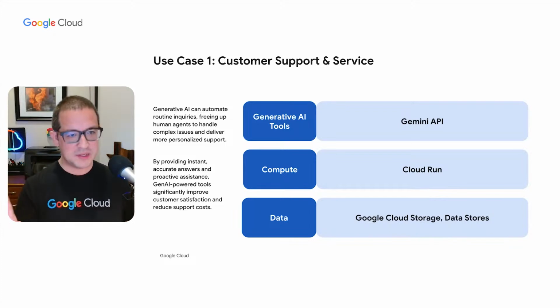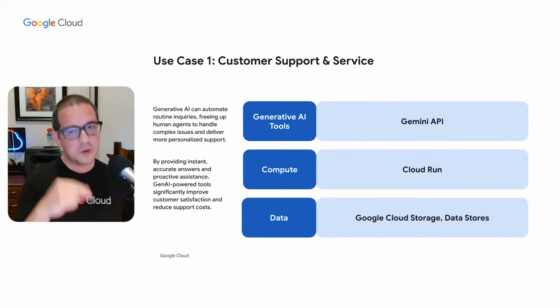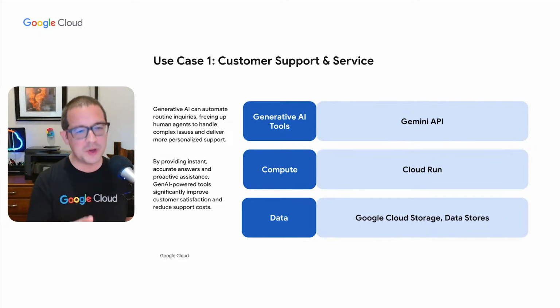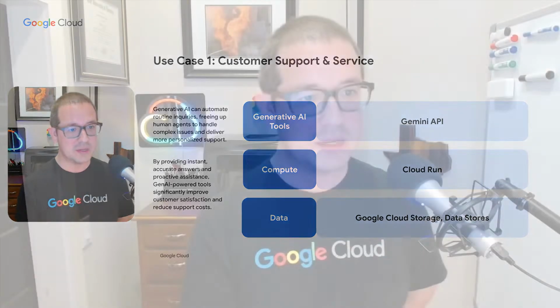So all of that being said, we could build a customer support chatbot with Gemini, Cloud Run, and a data store. And even though it seems simple, you can build that and start to test it. Would that solve 10% of your customers' problems, or 50%, or maybe 90%? It all depends on where you are as a startup, and wherever you are, it can help. It can help measure, it can help centralize and get metrics. And it works really, really well alongside your support team. So we have a lot of tools about how to feed these things back, whether it's human in the loop for your support team or helping the customer get to the next best option out of a bunch.